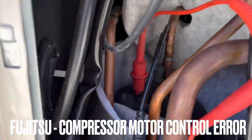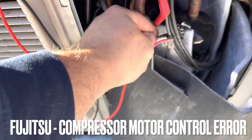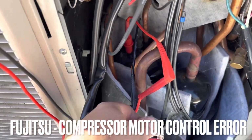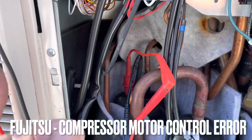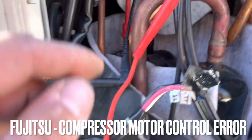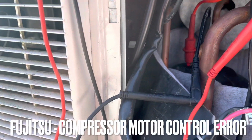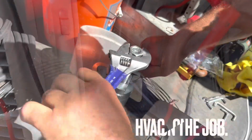Beautiful thing. So they are all equal, which tells me that this wire being compromised at the connection is going to be my compressor error, which was the 9 green blinks and 5 amber blinks inside. So I think that once I put a new connector on, I should have heat on this unit. Let's check it out.